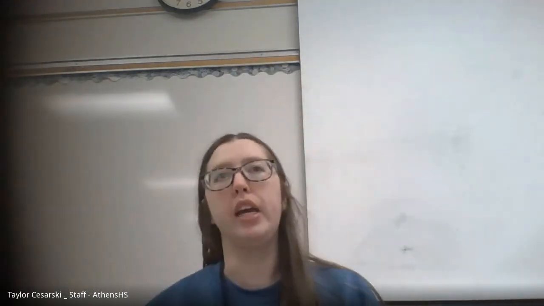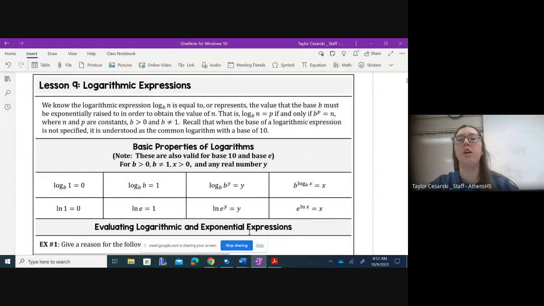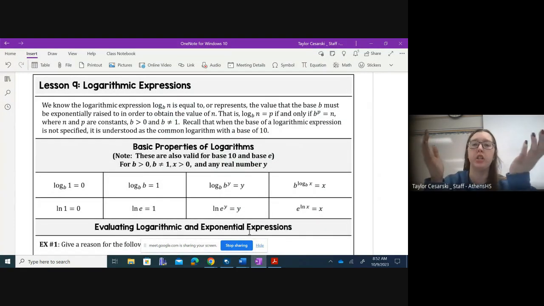So today we're going to talk about 2.9, which is the start of the second half of Unit 2, which we're calling Unit 4. And we're going to deal with logarithmic expressions. I'm going to go through this first part pretty quickly because we've all seen a log before back in Math 3. So remember, a log is just the inverse operation of an exponential. Addition and subtraction undo each other essentially, multiplication and division do too, and exponentials and logs are inverses too. We'll talk about that connection a little bit more in 2.10, but we're just going to talk about basic properties, how to evaluate these expressions.